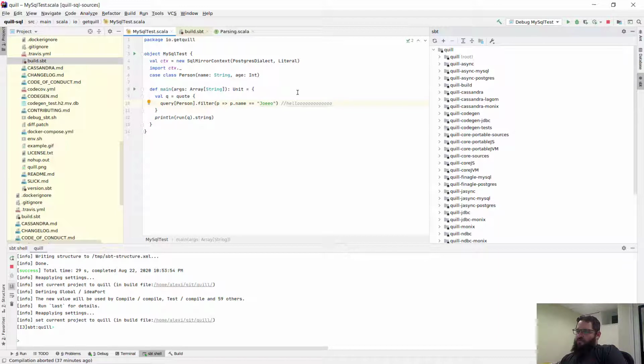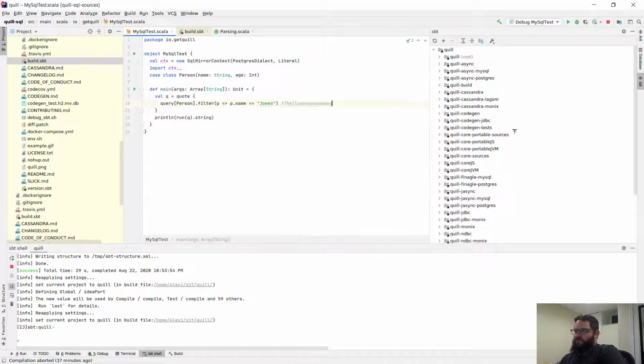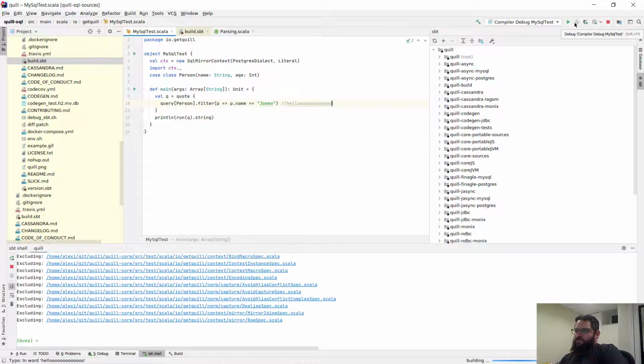And now we don't click here. We make sure that this thing, debug MySQL test, is selected. In fact, let's change the name. Let's do compiler debug MySQL test. That kind of makes more sense. Let's debug it, and let's see what happens.